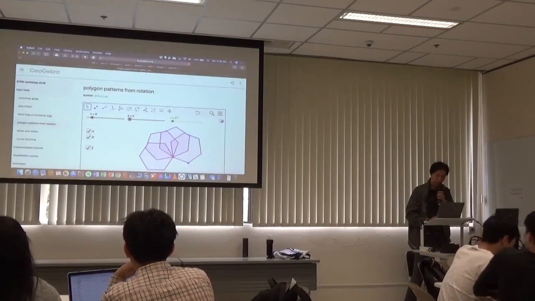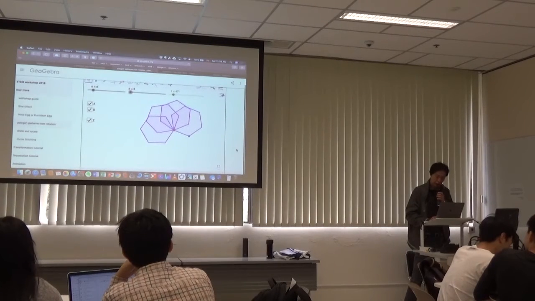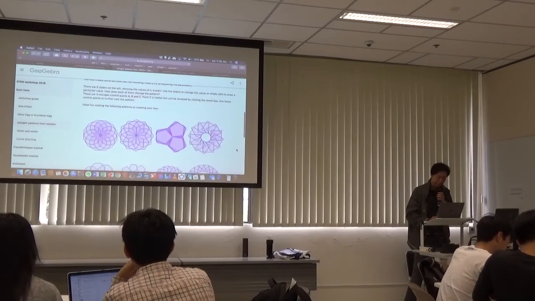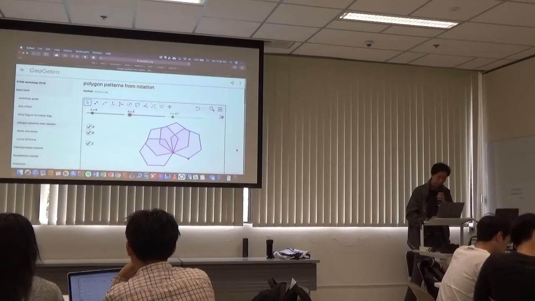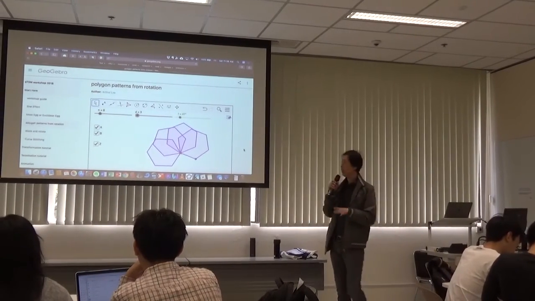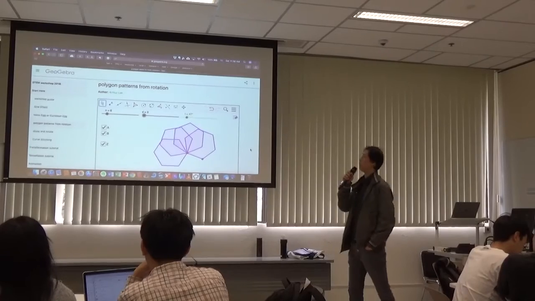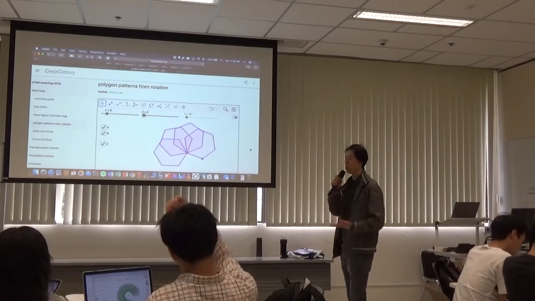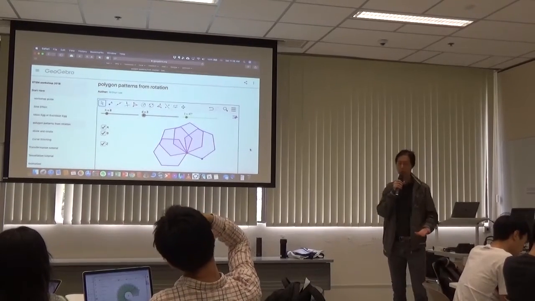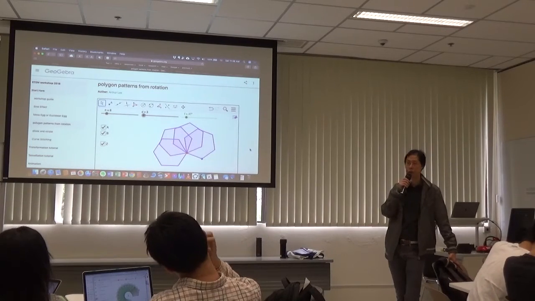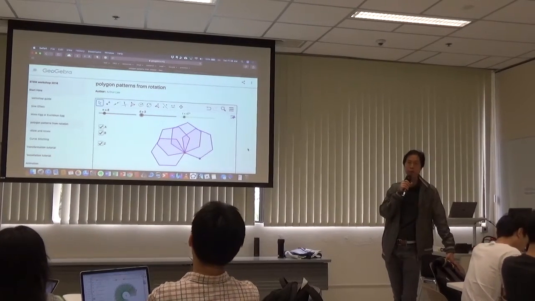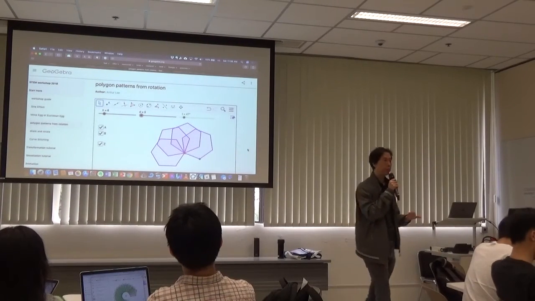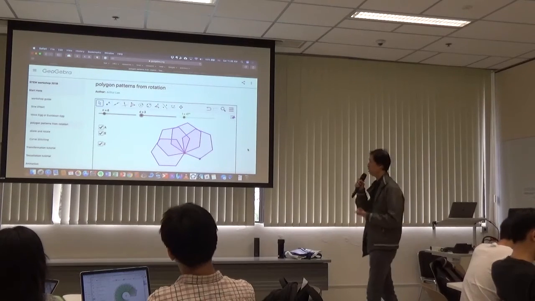Now let's check my original file. So this is the one with the polygon. In this case, I create an object by rotation, and at the same time, I also repeat the rotations a number of times so that you can produce a more interesting figure. And in other examples that I'll show you, I continue to use similar tools, maybe transformation, together with the sequence command, and then you can quickly produce a lot of interesting patterns.